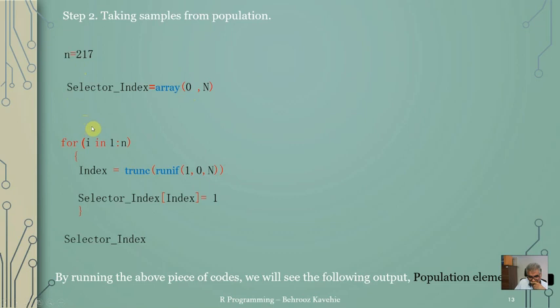As previously done, I defined a new array called selector index. What is selector index? It is an array which contains 500 zeros, and further I give the instructions as to what variable must be put in it. My goal is to have 500 zeros and ones. These zeros and ones are randomly distributed in the array, and there are a total of 217 ones in the population. Now, how can these ones be randomly distributed?